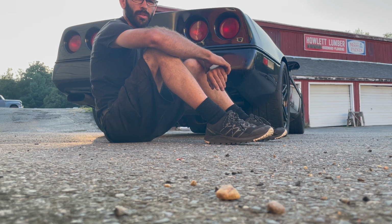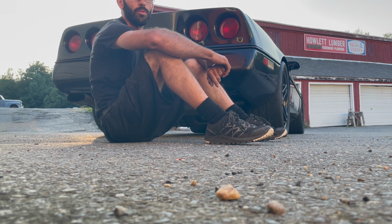The long and short of it is the Corvette's actually ready for the track. Finally got it out on the road. The hood is done. There's still a list of things to do, but all the required parts are done. After driving the car, I can confidently say that I have made a better C4.